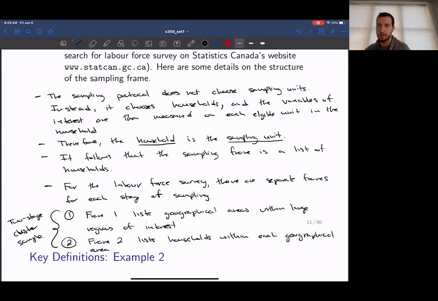And then from that, you can construct estimates for the population parameter of interest. You can bound the estimate, and then you can make statements from an inferential point of view about what's going on. All right, so this is just an idea of how a more formal survey at the government level works for this particular parameter of interest, which would be unemployment rate. So you start by selecting geographical area, and then you select household from the area. And then from the household, you evaluate the variables of interest on elements within the household that are actually eligible to answer.